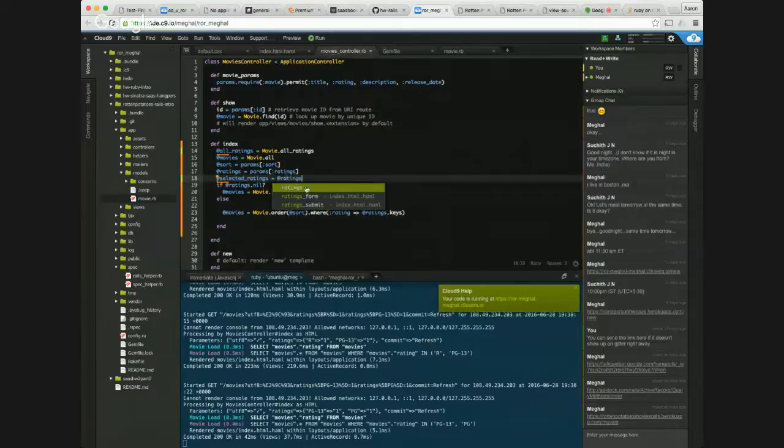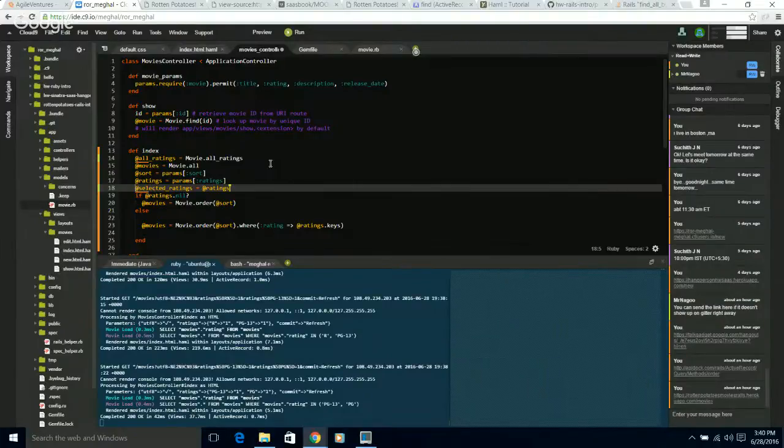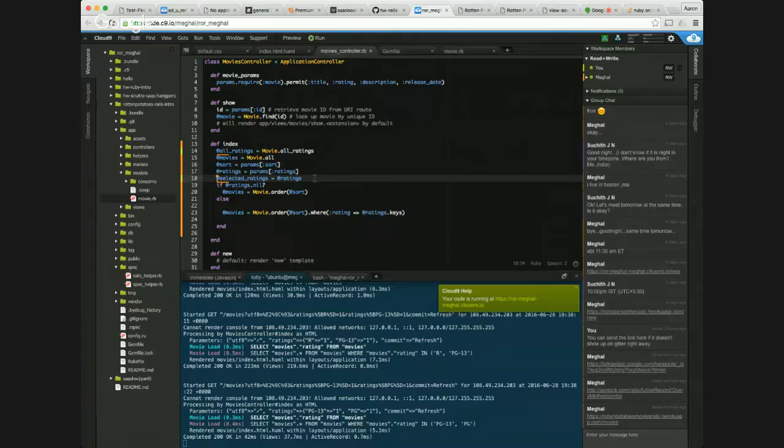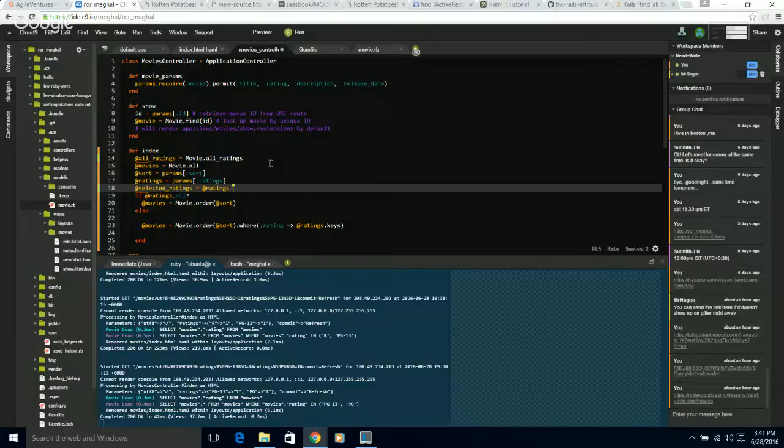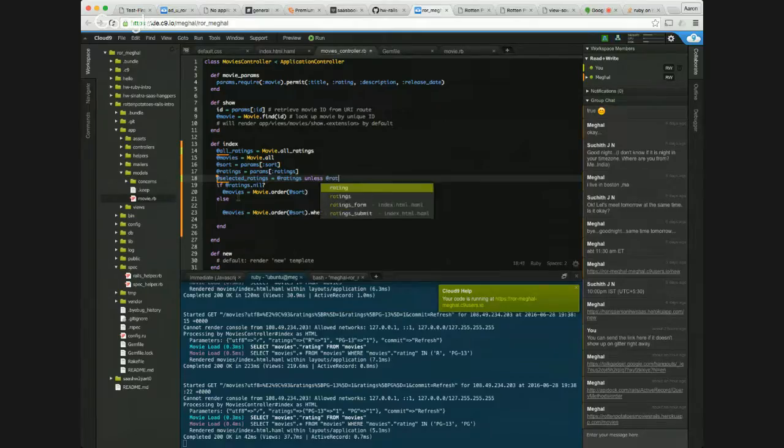We can put it in the same block. If you mean ratings dot nil. So selected ratings is equal to ratings unless ratings dot nil.